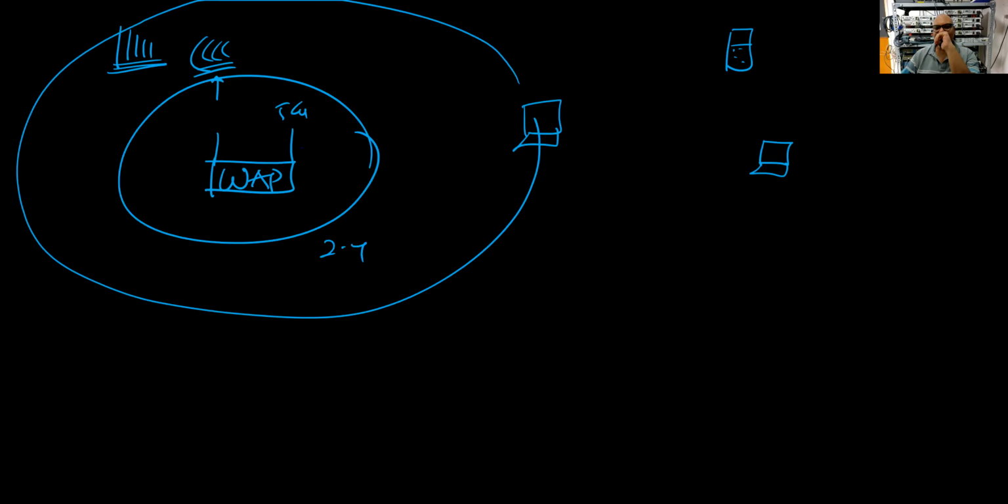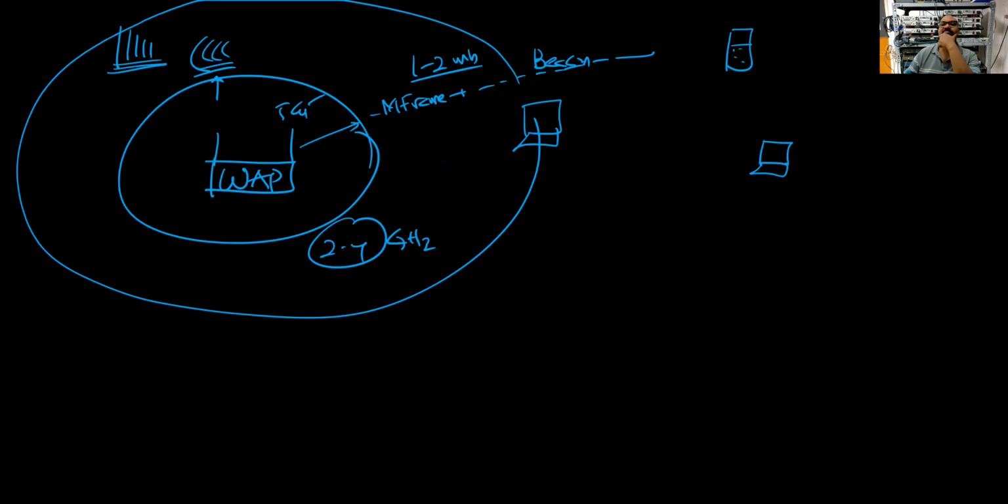But this wireless access point sends something called management frames, which they also call beacons. So this is 2.4 gigahertz, and this is 5 gigahertz, but it sends these frames at 1 to 2 Mbps bandwidth. Now what happens? It will go a longer distance. So you will see the signal. I'll show you this.